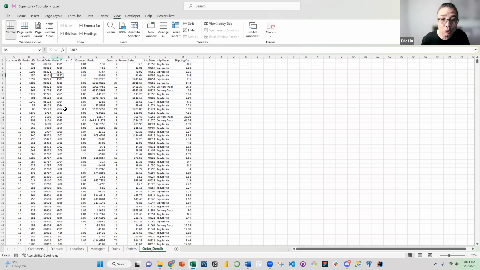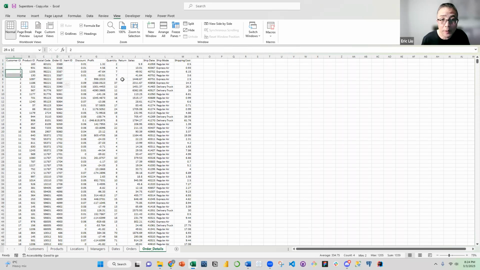We want to make sure it's sorted properly. This is already sorted. Otherwise, you're going to sort by the order ID. But after this, if you look at the first row, this is 3389, and the second row is a different order. Now the third row, and these.